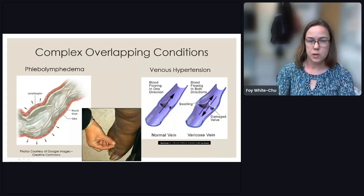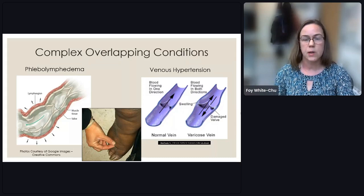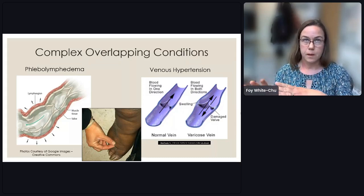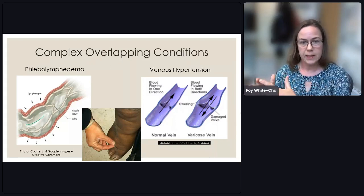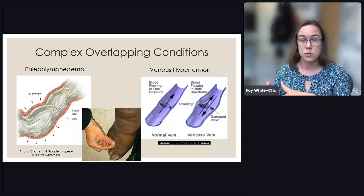So you'll notice on the right here is your lymphangion. The lymphatics are yet another system: you have your arterial system, your venous system, and then your lymphatic system. The lymphatics is where the extracellular fluid is being cleaned through the lymph nodes and is draining back into the circulating system, and you have these lymphangions that are lined with smooth muscle. So patients with diabetes and peripheral neuropathy, this is one of the reasons they tend to get swelling, because their lymphangions are not being innervated quite well.